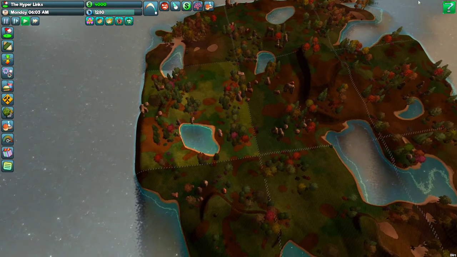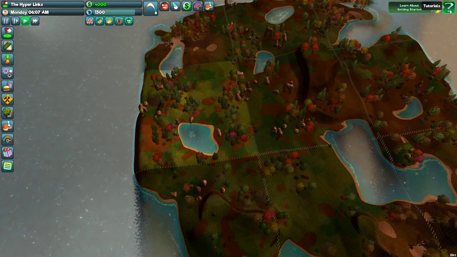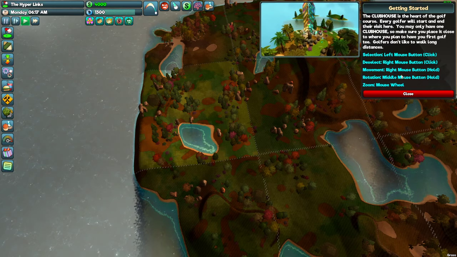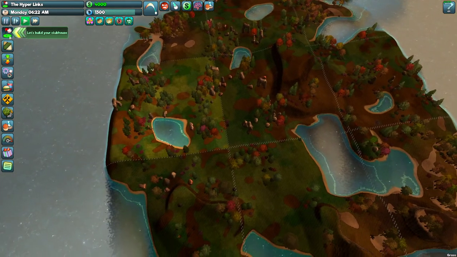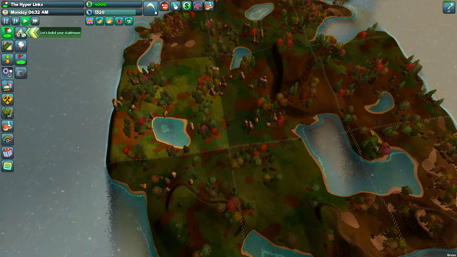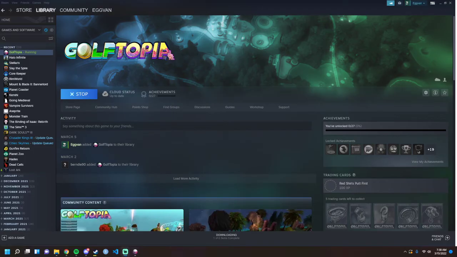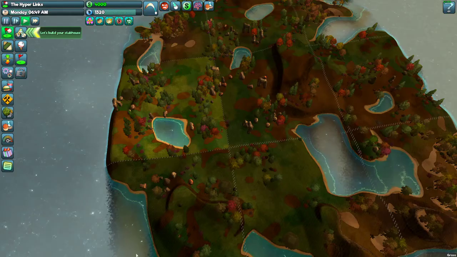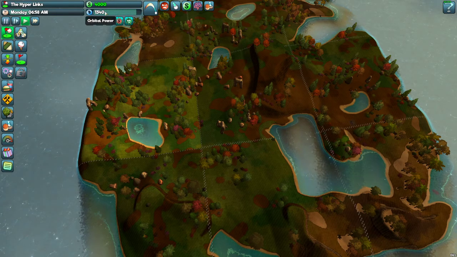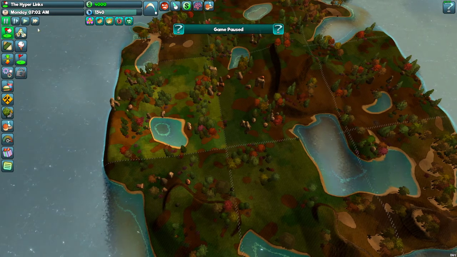Let's do it. We have tutorials in the top. I'll click on them. I'm not sure if I'm going to actually run through it. Like, I know how to move. So we're building our clubhouse. I'm going to turn down the music just a tad here. Okay, so the clubhouse costs $500. We start with $4,000.